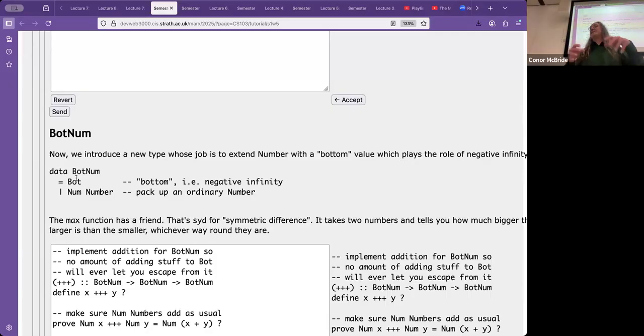So you already have these for ordinary numbers, and you can use that. You can use the operations you have already when the inputs happen to be num this and num that. You know, if you just got num x plus num y, you just add x and y the usual way and pack that up as a num.